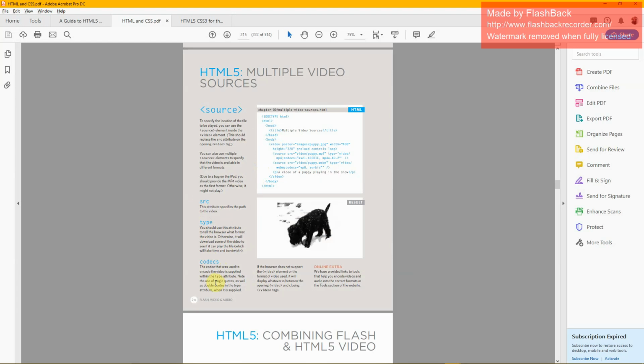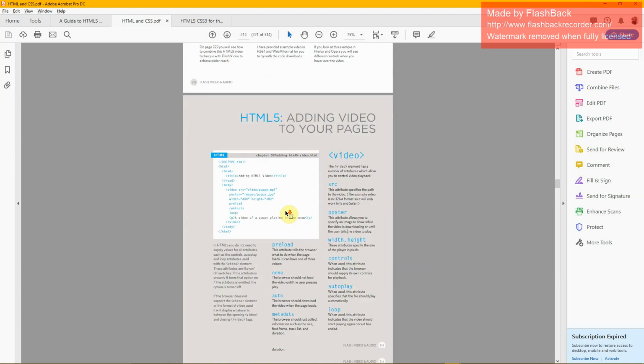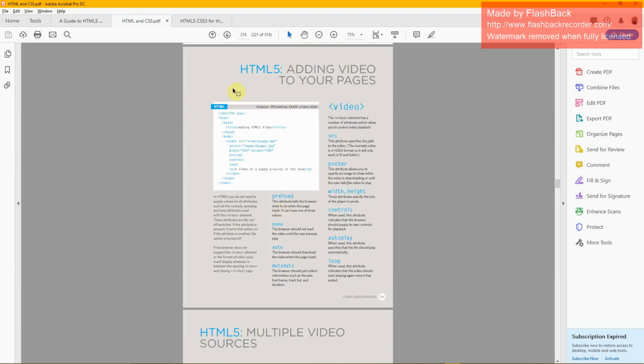And if it can't, it's nice to have multiple video sources in a layer, so that if it can't read the one, it could potentially read the next one or the next one, however many, so that way they don't miss out on watching your video, which is really cool. So that's kind of that for the videos.